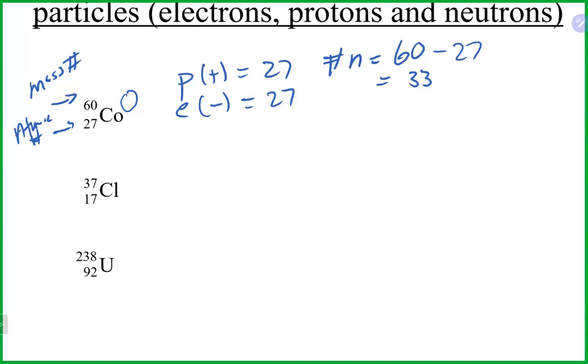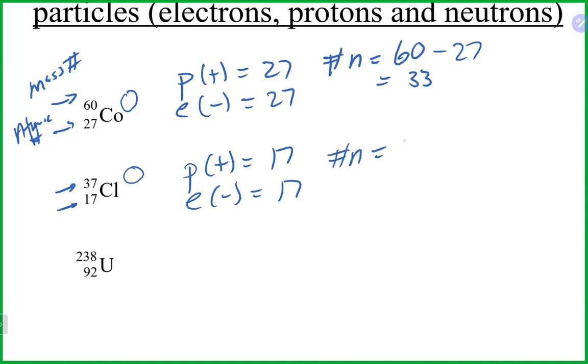Cl is chlorine. So once again, mass number up here, atomic number there on the bottom. So this again is a neutral guy, nothing written. So our protons would be 17 in this case. Once again, we would need an equal number of negatively charged electrons since we have no charge. And lastly, our number of neutrons is going to be 37 minus 17. That's like a 20, I think, in that case. Any questions on that one there?